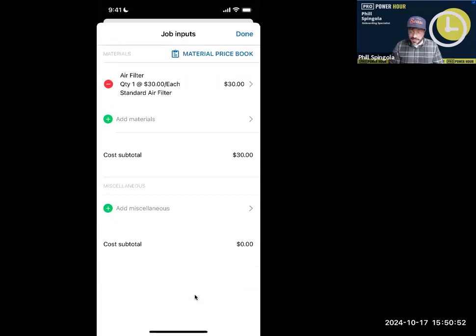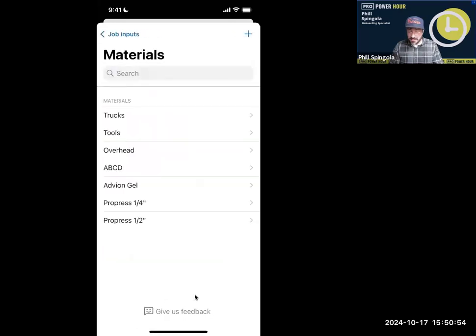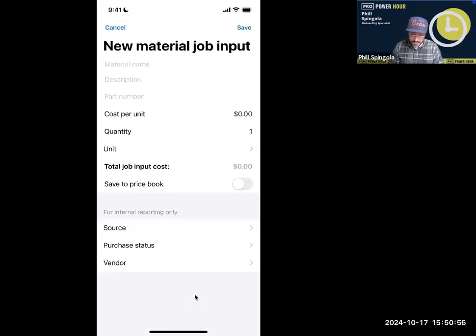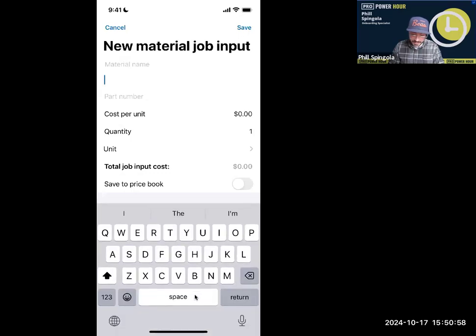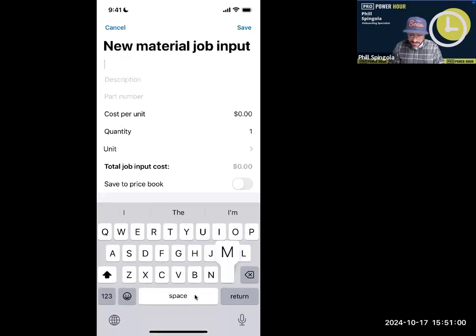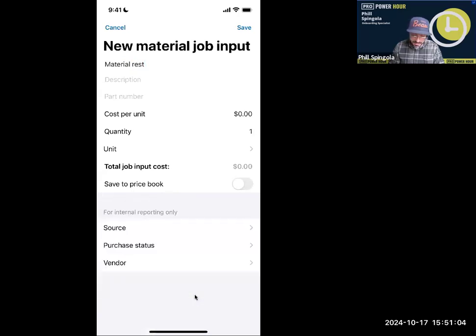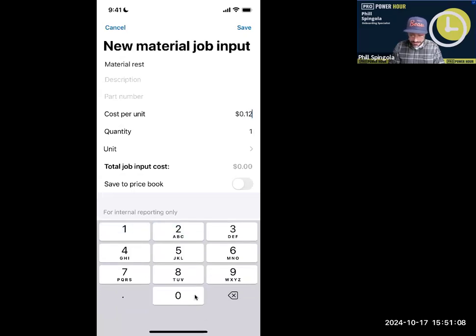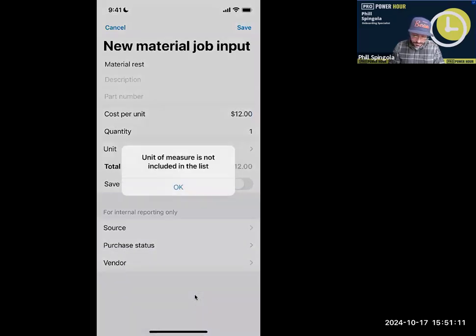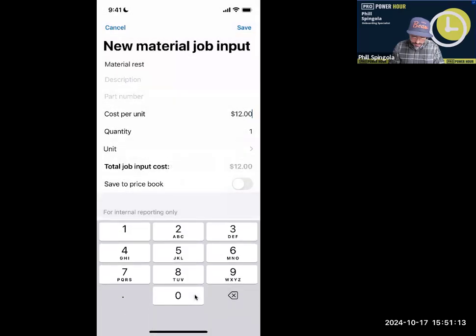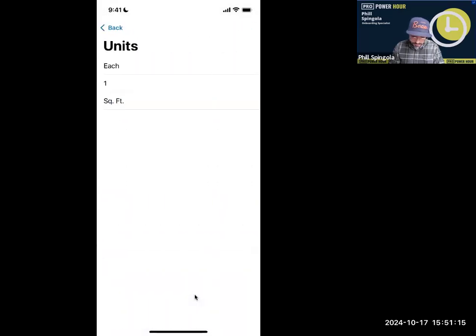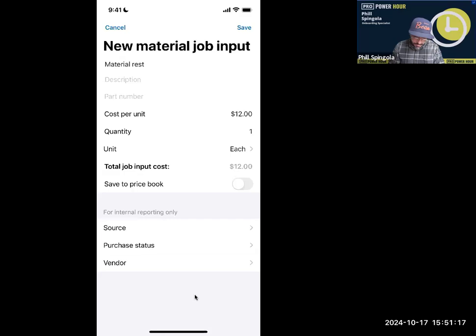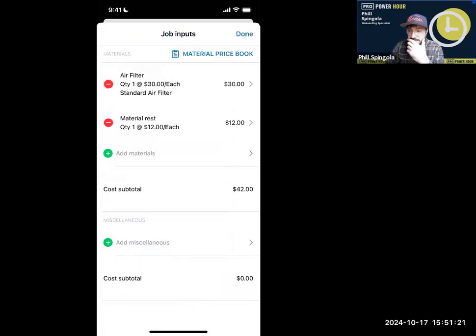For any materials, we can go in here and say material, again, that material test. We're charging them 20 bucks, but it cost us 12 bucks. All right, save.